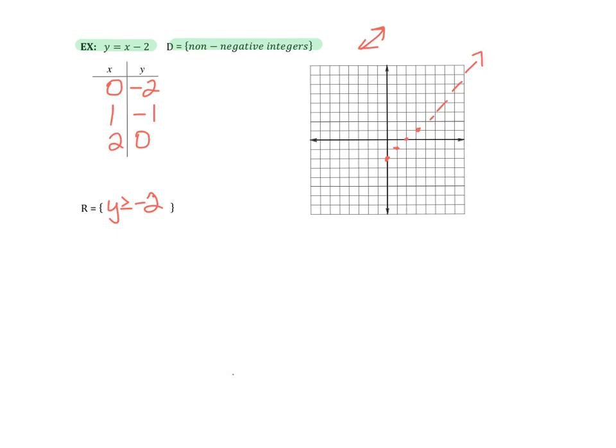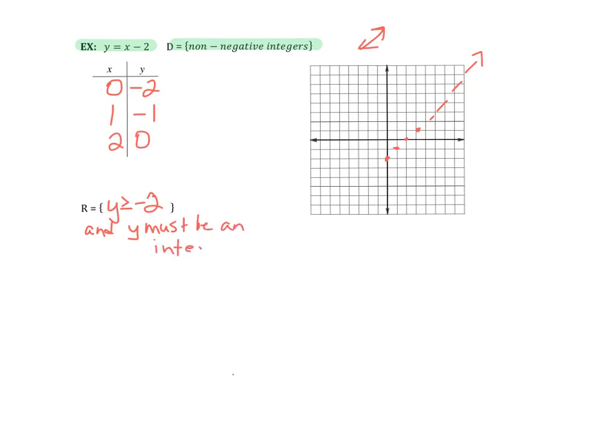It means I could have a y value of 3/4. I do not have a y value of 3/4. If you look, I'm only going to have integer values. The smallest one I'm going to have is -2, but then it keeps going higher from there. But each one of those y values must be an integer. So we can just write a note, for instance, and y must be an integer.